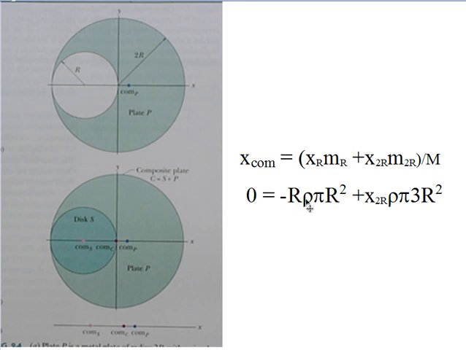The mass that's there is going to be this uniform density times the area of this disk, pi r squared. And then this part over here I'm trying to find where it is, but the mass that is there is going to be the total mass, which would be 4 r squared pi times the density. But I took away that part there, so it's 3 r squared pi times the density. And then we can see that I don't need to know the density. I can divide that out. I can divide out pi. I can divide out r squared.